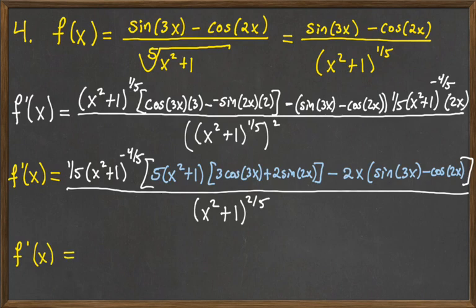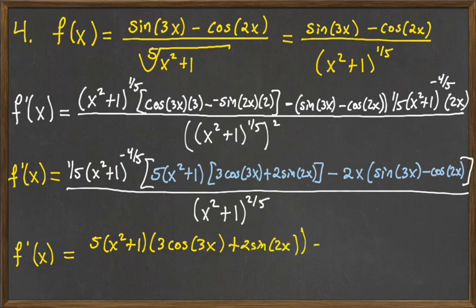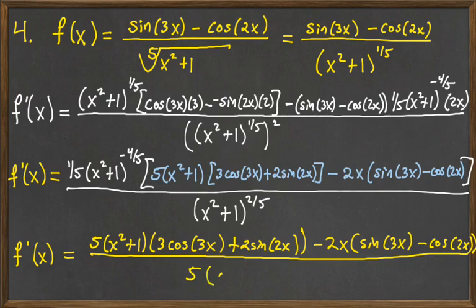Okay. The last thing we can really do is migrate the 1/5 and the x squared plus 1 to the negative 4/5. We can move those down. So the top will be this giant mess. I guess you could distribute stuff through, but it didn't really look like anything would happen there, so I'm going to leave it alone in its complete messy form. All right, just barely enough room to write this all down. And then the denominator, there's the 5 from the 1/5, and then it's x squared plus 1 to the 6/5. So that's about as far as we can go.